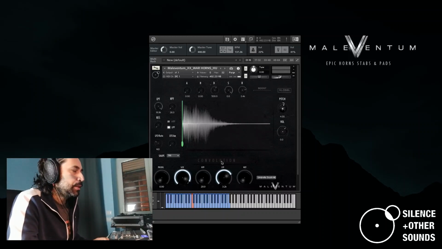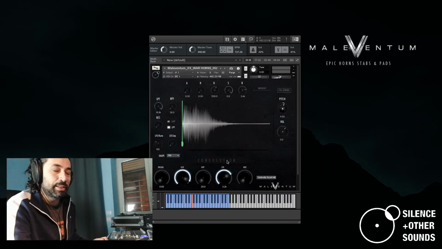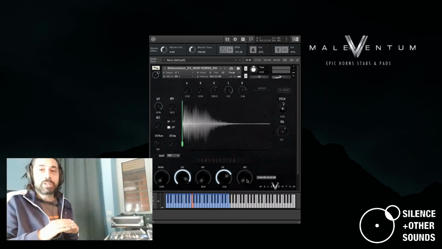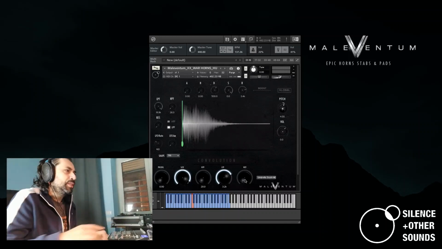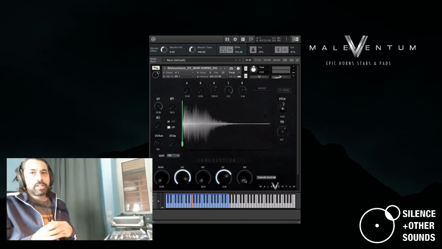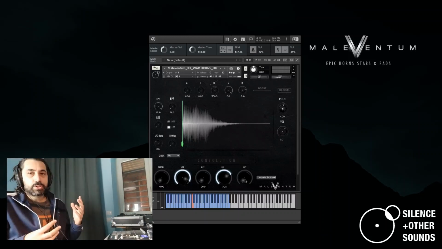So let's pass to this other section that is called convolution. As I say, this is a master effect, so not something that you can set individually for each sample. So whatever you do here, it will affect equally all of the samples. Also in this case, we have used convolution for Zittergeist and for Pain Piano as well. So if you own those libraries, you might be familiar with the idea of convolution and the impulse responses that were used in the previous releases.